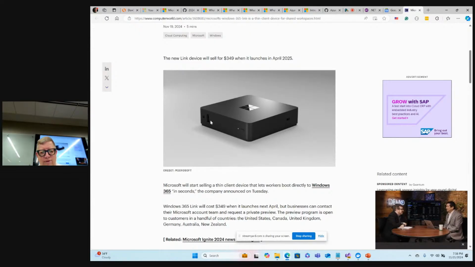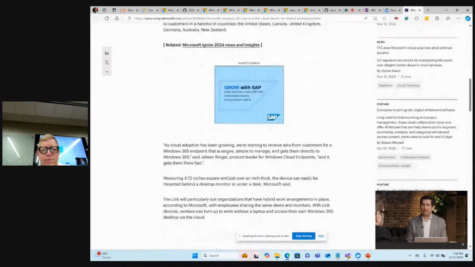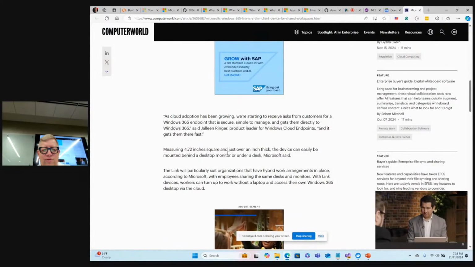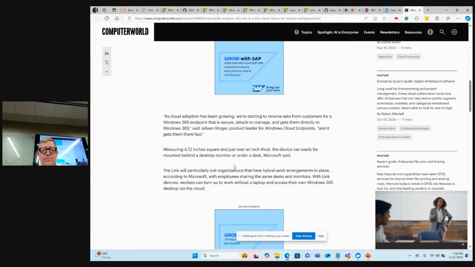Because you can see here's the USB ports, so you can see it's not very big. I wonder if it tells me the size. Yeah, 4.72 inches square, and an inch thick. So real easy to put anywhere you need.